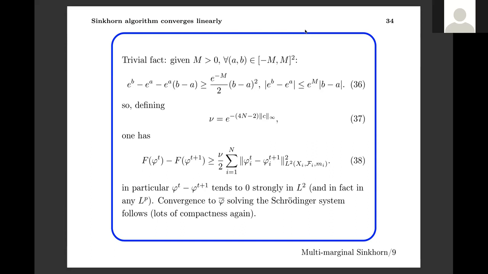Thanks a lot. And maybe it's obvious, but I guess... Sorry, Gabriel, to interrupt you. There are pros and cons in this result. Of course, it's crucial that the cost is bounded, which excludes interesting applications, like the Gaussian kernel or the Coulomb cost and so on. But on the other hand, I'm in a quite abstract setting. The two results are in an abstract setting, right? These are abstract probability spaces. And what I require is that the cost is in L infinity. So there's no topological assumption, if you want. It's just working in Lp spaces.